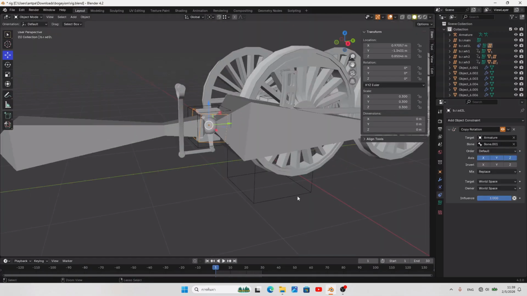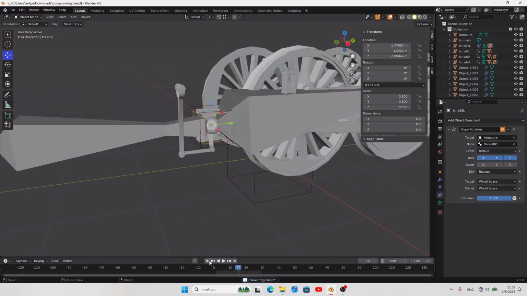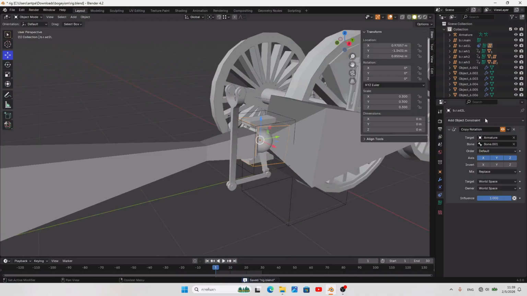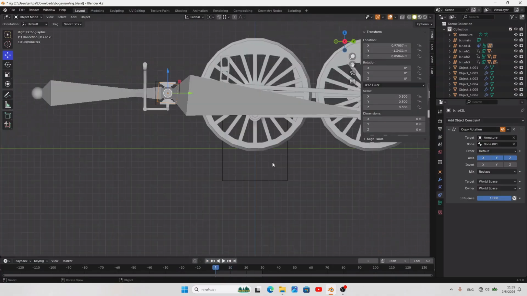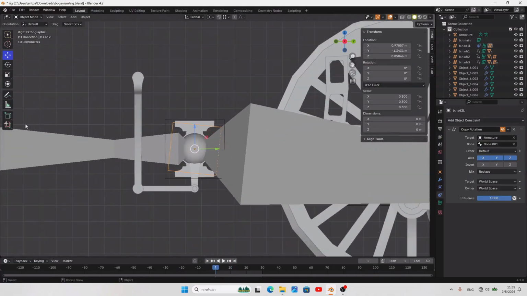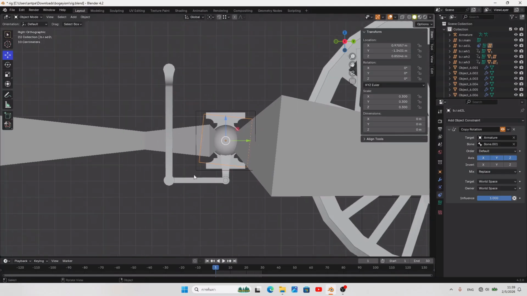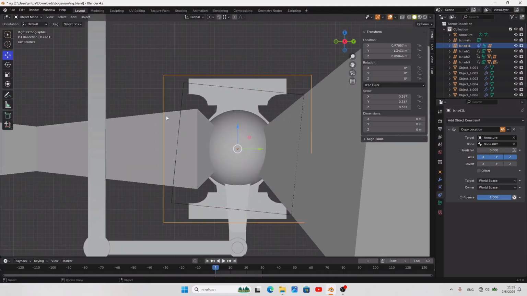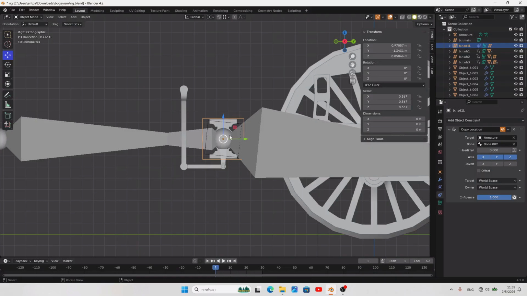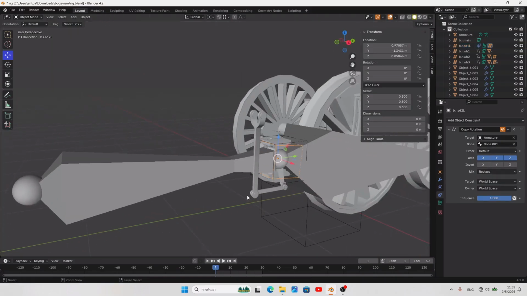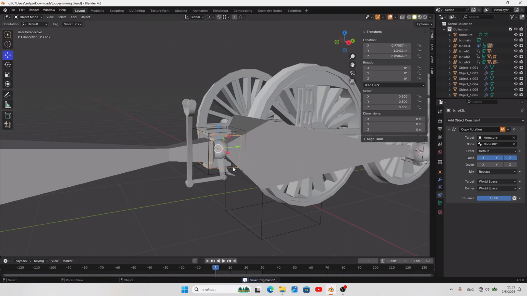There. So you don't need to add both copy location and copy rotation. That would be just a waste. Alright, like this, it's just gonna be on the y-axis, and this is just gonna copy the rotation. So yeah. And since SD2 is parented to SD1, it will just follow.